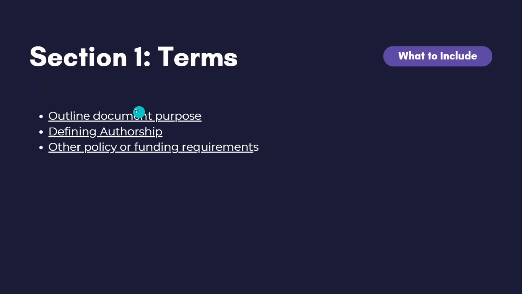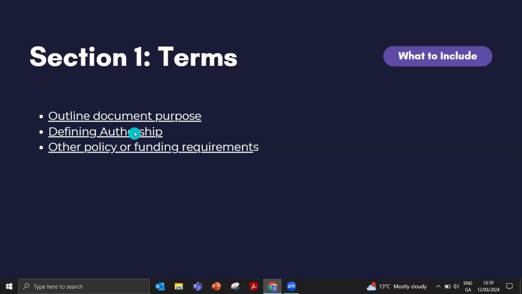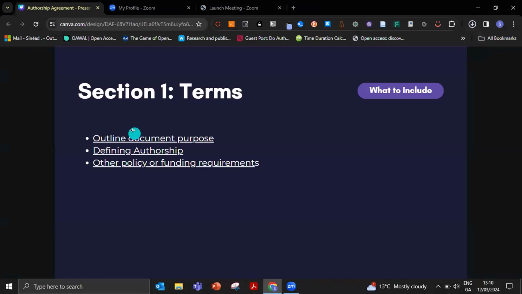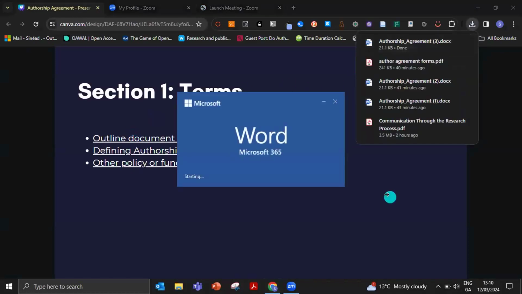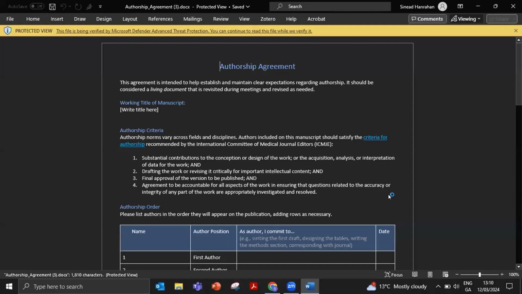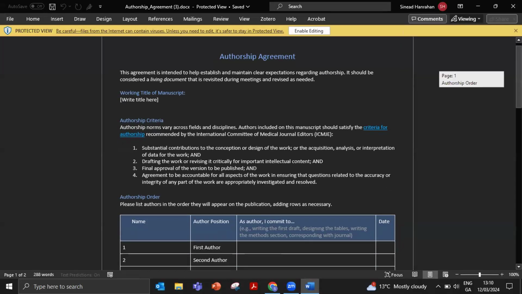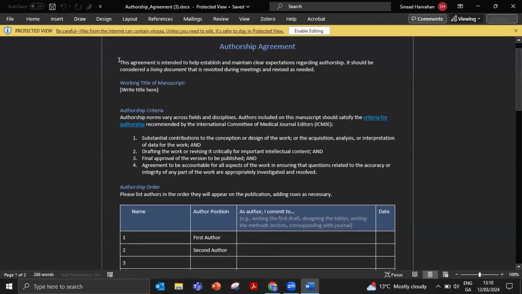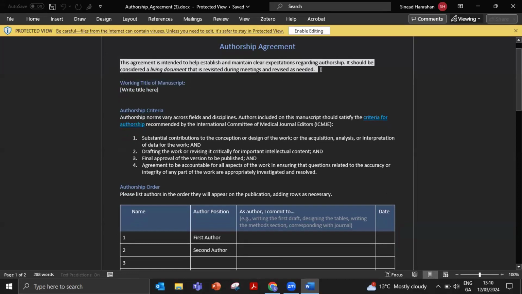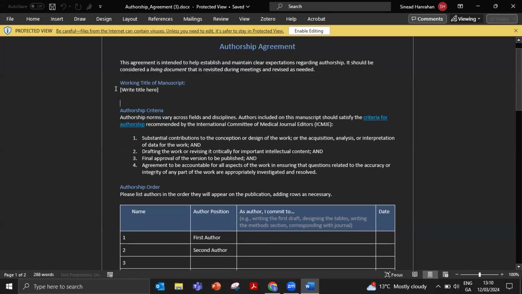So I'm just going to, hopefully this will work now. I'm just hoping this document pops up and shares itself. Yes. So here's an example of an agreement that does what I just outlined. So they're establishing right here what the document is, that it will be a living document, and what its purpose is. You would provide maybe the title or a working title for your manuscript here. If it is a manuscript, it might be a blog post or whatever. Your working title is what goes here.